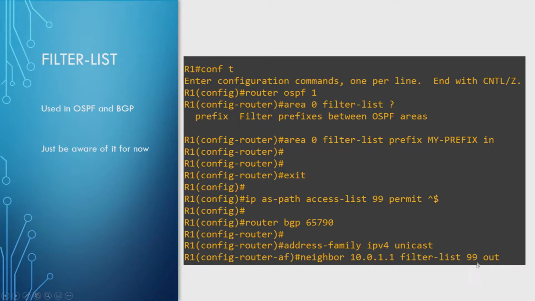So this is specifically an AS path access list, not an extended or standard access list. All right, this is different. It's an AS path access list, and then outwards towards that neighbor. So just be aware of it for now, and you'll learn more about it in due course.